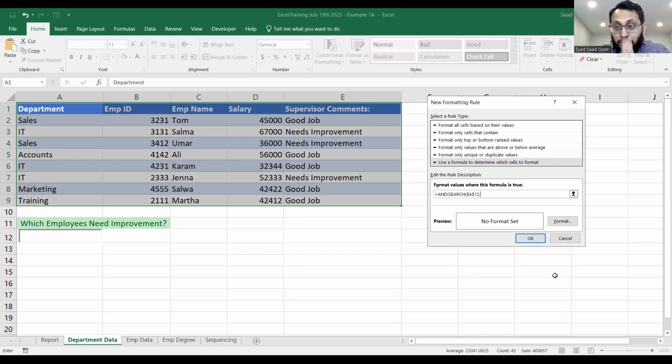And I want to search the column that starts with E2, which is basically where the supervisor comments are. I want to search in that column, in that box. And in case A12 is empty, then don't do anything. So A12 should not be equal to an empty cell.